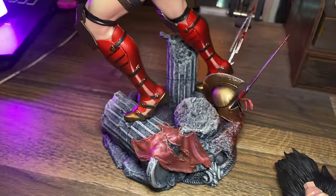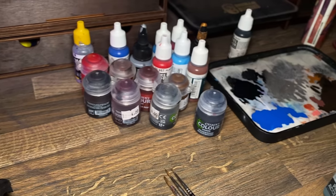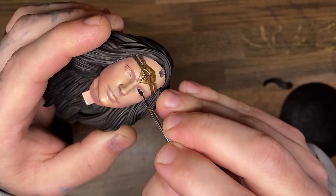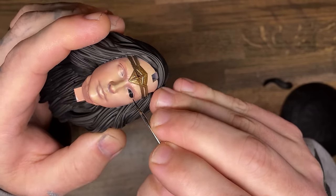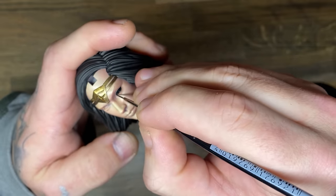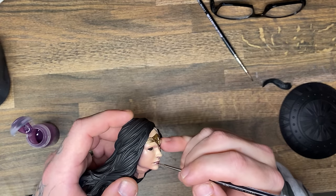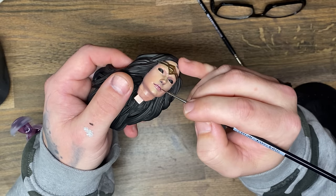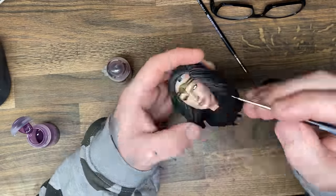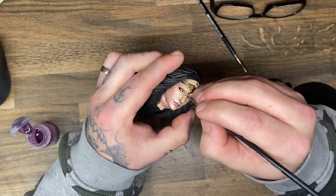When you make a mistake, I think what makes you a better artist is not that you don't make mistakes, but the fact that you can recover from the mistakes that you make. This means that as you are a beginner and you're learning and you're making mistakes, you are becoming a better artist because you are learning to fix the mistakes that you are making right now. And this will be very helpful for you in the future. And one day when you're whipping out statues like an Oompa Loompa in a chocolate factory, you will be thanking yourself for making all those mistakes and becoming a better painter from it. She's wonderful.